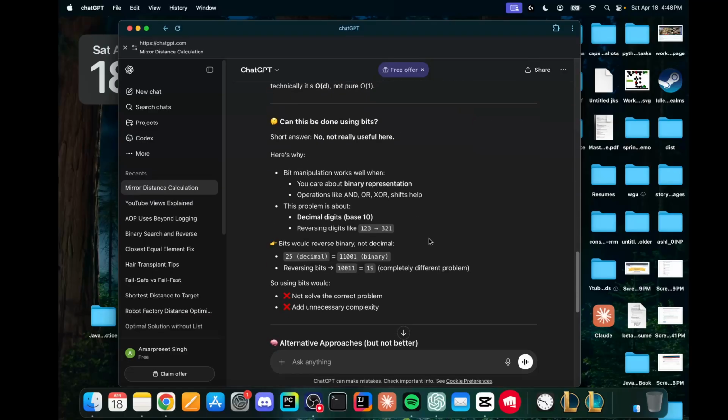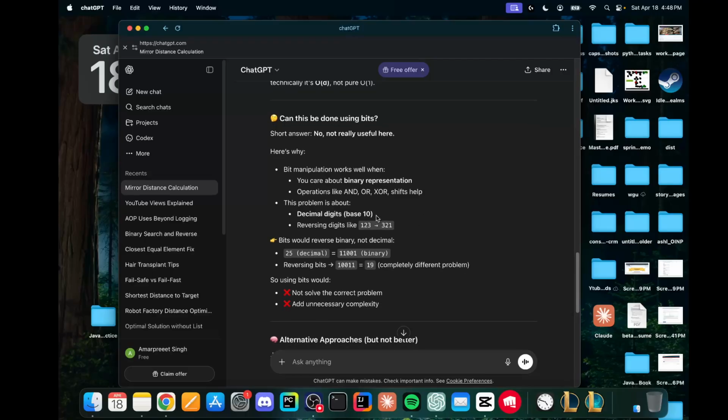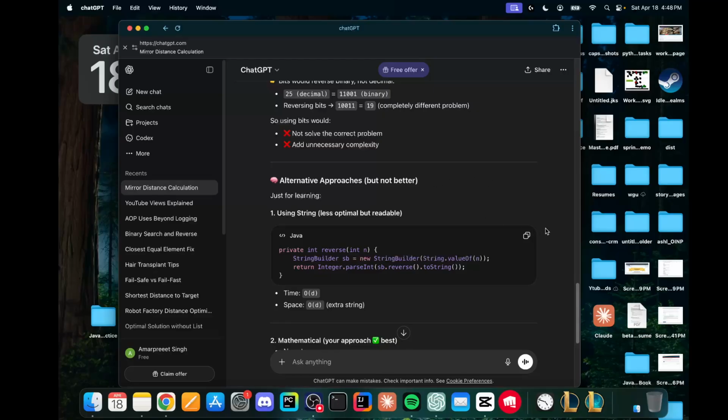No, not really useful here. Bit manipulation works when you care about binary operations like AND or OR, but this is about decimals based on reversing. Bits for the reverse are binary, not decimal. Completely different. Yeah, or we could do a string builder.